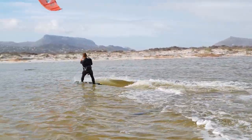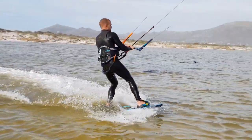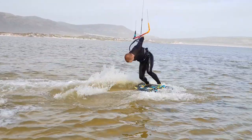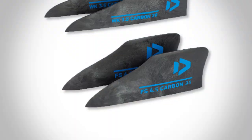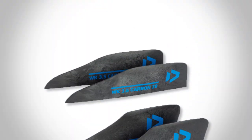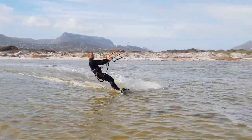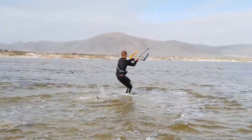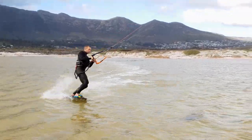These examples were filmed with large fins on the board, which can make surface passes harder — the board will catch the water a bit more as you slide around. If you are struggling, you can swap to small fins or no fins. It also helps to practice in light wind and on flat water. Although the water in this example is a bit too shallow for safety, this location was selected for filming purposes only, not for training.